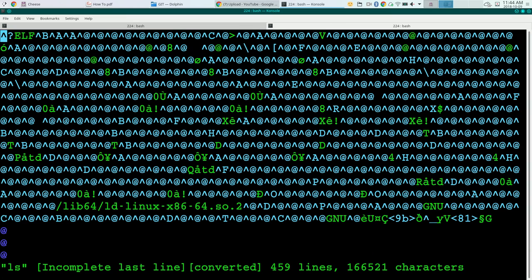So what is ls? Bunch of gibberish, but it's meaningful to the computer. So these carets followed by an at sign, that's ASCII character zero. There's lots of zeros in files. ELF is a flag saying this is an executable. It can't be as simple as an executable Linux file, but I'll go with that for now. But it's an executable file.